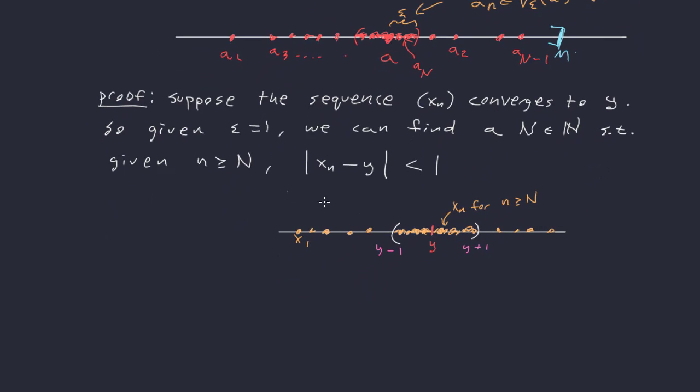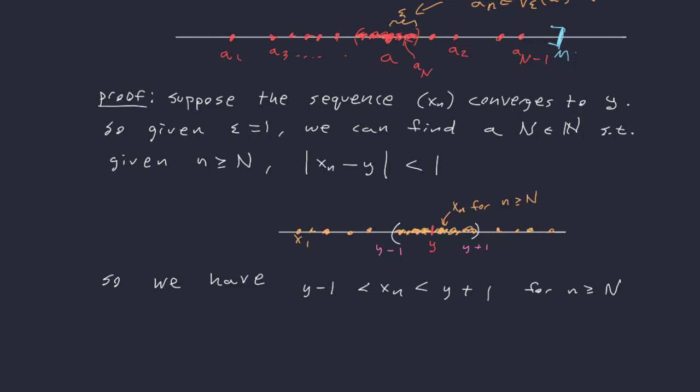All right, so just by the definition of either this open set or manipulating this, we have that the terms of x_n are within y minus 1 and y plus 1, trapped between y minus 1 and y plus 1. Now, the only thing I have to really be careful about is I don't know if y plus 1 is positive or negative. And let me also say, this is only true for the little n's greater than or equal to the big N. So I don't know if this is positive.